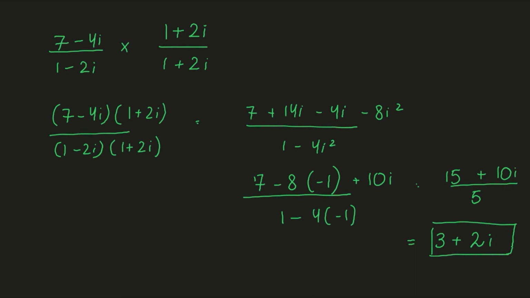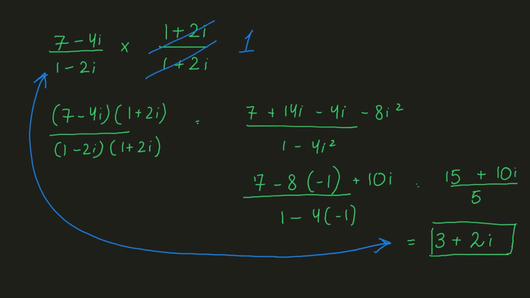Do note that these two are the same thing. And why are they the same? Because we are simply multiplying by 1, since you cancel both of these out and you just get 1. So this is a way to change the expression so that the denominator no longer has a complex or imaginary number. This is what we do to remove an imaginary number from the denominator.